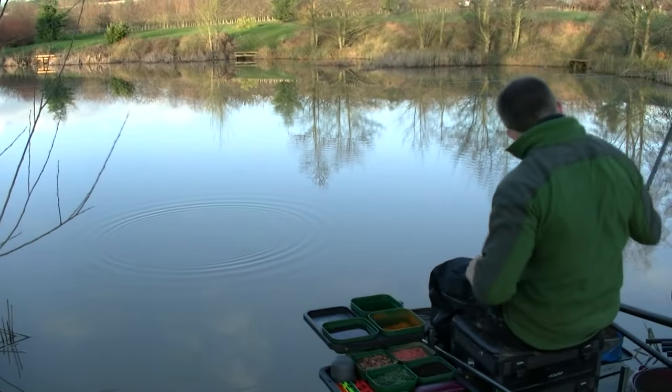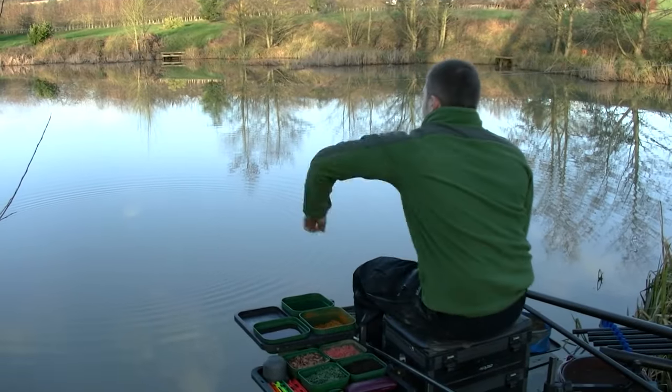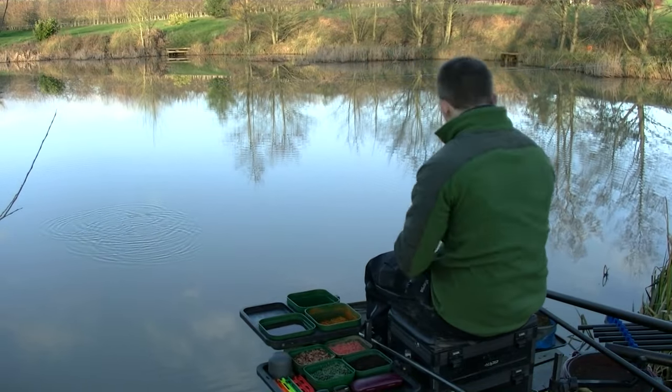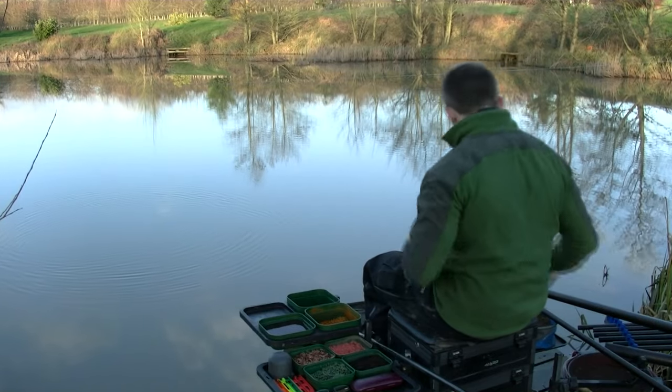So with that now fed, I'm going to just put a small handful of pinkies over the top and a small handful of maggots as well. So that's the initial feed for that line. Now we're going to look at sorting out the longer line. This is sort of around the 9.5 metre mark.